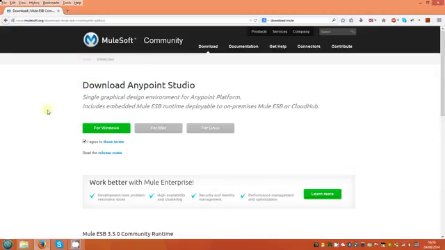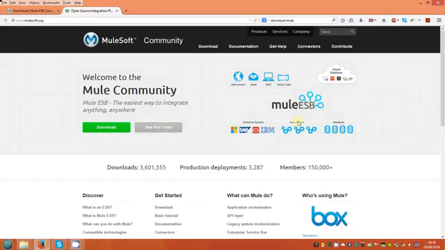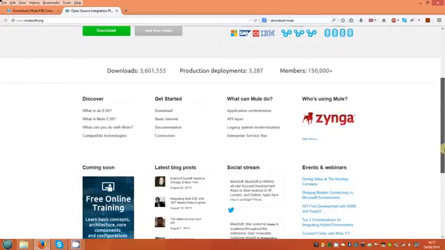Hi guys, this is another tutorial on Mule. Mule is just sort of an ESB runtime, ESB service. So I'm going to do a quick Hello World tutorial, and please enjoy and leave comments, and I'll be doing more. So first of all, just download Mule.